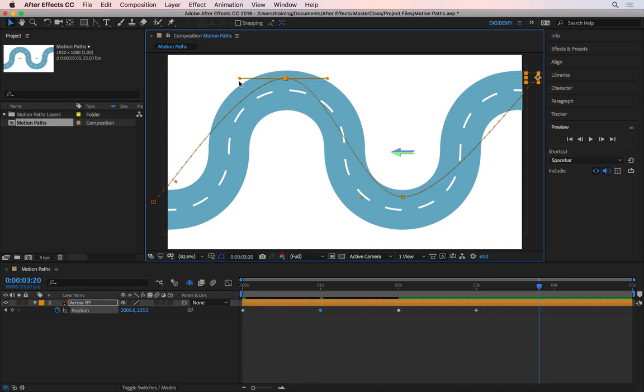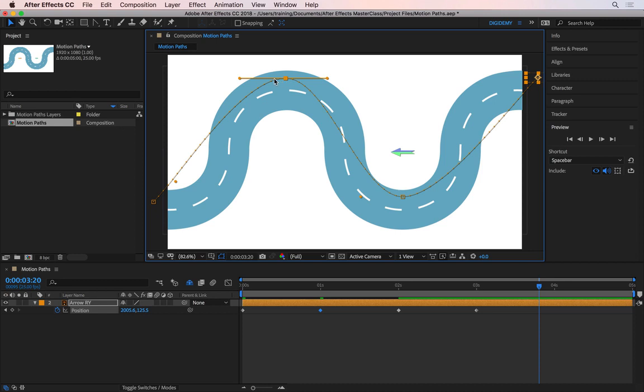But sometimes you want to break that curve manually, and you do that by holding down on the keyboard the Alt key, then clicking on these, and you see when I hold down the Alt key, the 2 are not linked to each other anymore. So that's how you break the link between the 2 points. I'm going to undo that by pressing Command Z, so they're linked again.